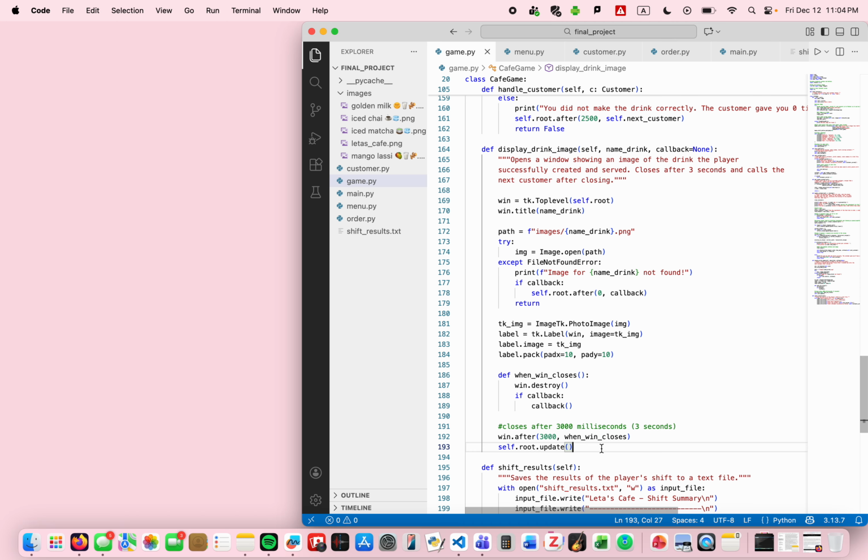I looked at tutorials on YouTube to learn how to open windows in Tkinter. As for future improvements, I would like to add more visual interactive pieces to the game, making the user input more nuanced than simply inputting the names and order of the correct ingredients. And then also possibly have different stations in the cafe where the user has to do different tasks, and also adding background music and sound effects.